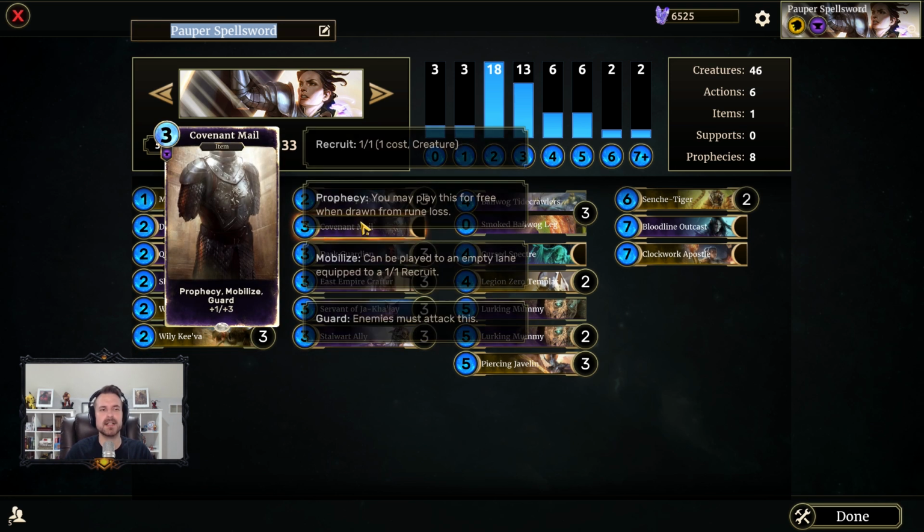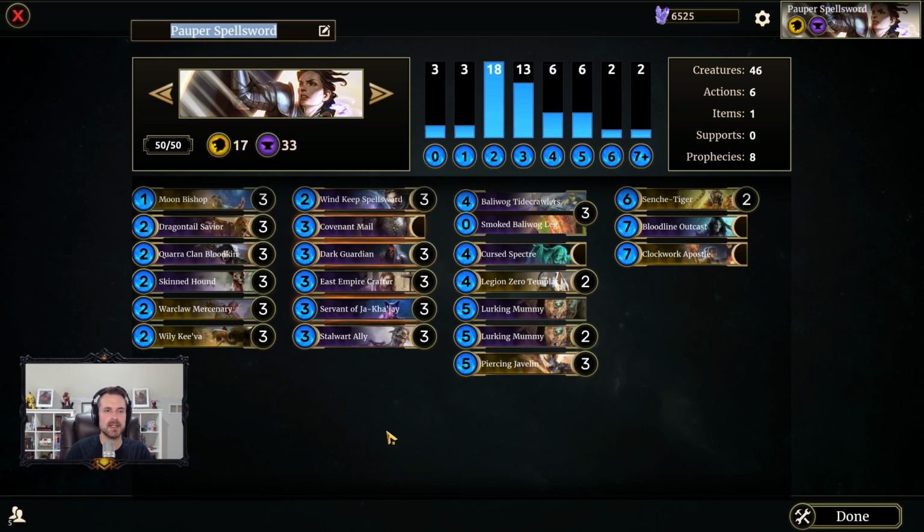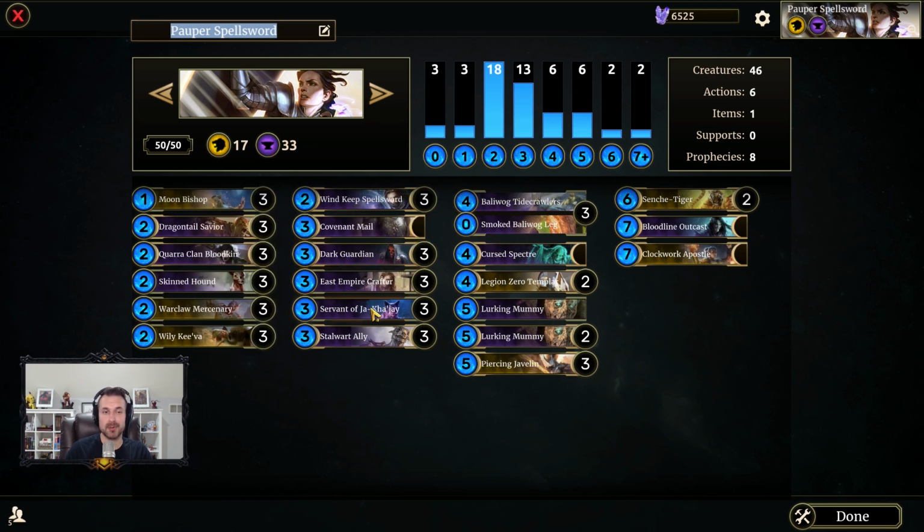One of Covenant Mail, I'd like to get more of these in, but for now it's just a one of because of the prophecy, and it's an additional way to slap guard on something. Dark Guardian is in here because it is just very, very good in this format. East Empire Crafter is the entire point of the deck.